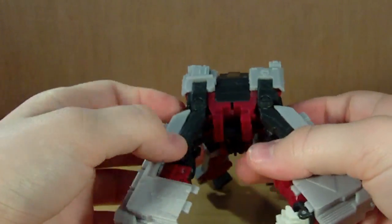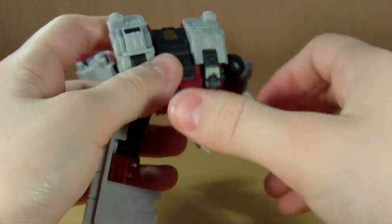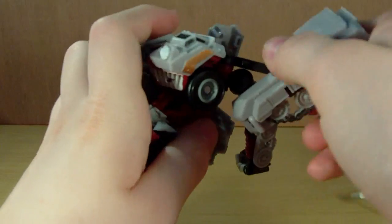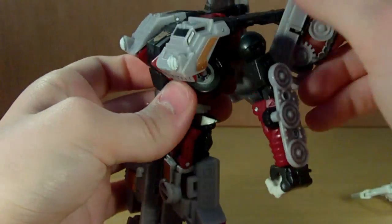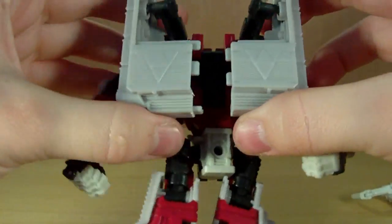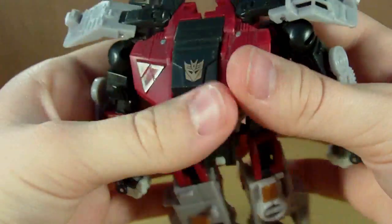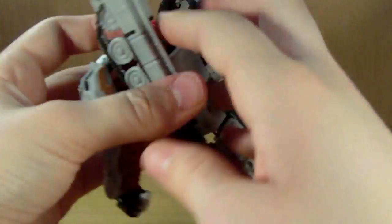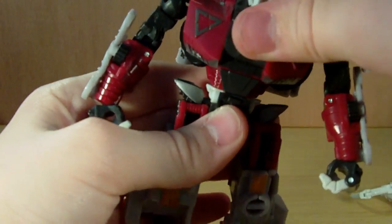Then what we're going to do is rotate this up and fold the arm forward. Then we can rotate this back around. I'm going to do the same again. I'm going to just unpeg the arm, rotate this up, and flip the arm forward. I'm going to rotate that back. Then these will just peg together on his back. I'm going to open these little shoulder panels up, whatever you want to call them. I think it's kind of dusty. Wow. It's been on my shelf quite a while. Anyway, these pieces are kind of suckish. They don't really stay together. I'm just going to grab this piece, going to reveal the head.